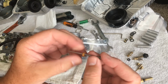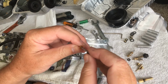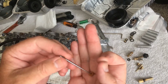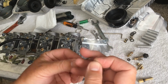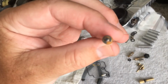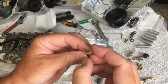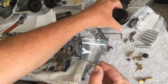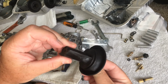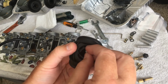Now, I'm going to show you this because I'm putting this in the bike now. We're in the carburetor. This diaphragm has this cute little bead that goes on first, beneath the, I'm trying to find the camera here, so let's zoom in, below the clip. Then this goes on top, just like that. And I'm going to put this in here because I want to get this out of the way. I don't like having a lot of small parts floating around. And now I can see why that little metal washer came off.